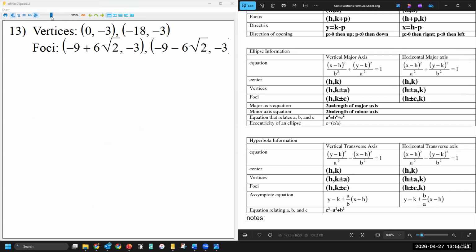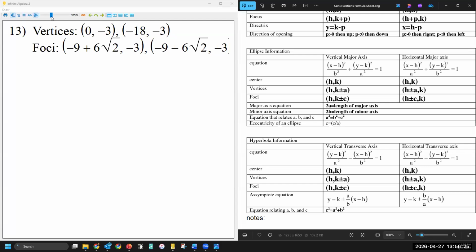Number 13 is the next one. I'll skip quite a bit, same thing I did last time. I skipped over 9 through 12, and that's because 9 through 12 are just an easier version of 13. Number 13 is giving me vertices and foci. Now, vertices and covertices sometimes have nice, pretty whole numbers in there. Foci almost never does. It pretty much always is going to have some kind of square root. It's good because it makes it easier to figure out what our numbers are.